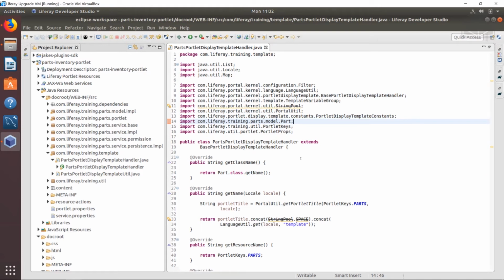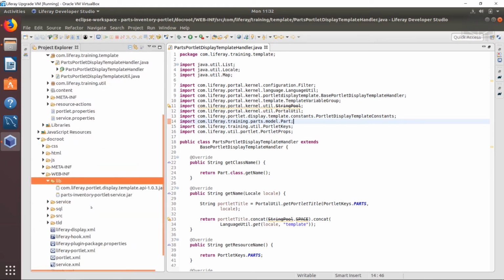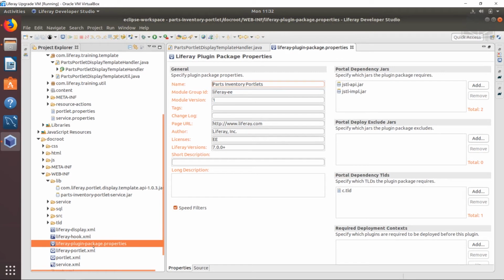All right, so we've taken care of that error, very simple error there. The next thing that we need to do before we progress on is we need to fix that Liferay plugin package.properties that the upgrade tool told us that we needed to change. So I need to find that as well. Again, for me, I still have a little bit of troubles looking around. So it looks like docroot, WEB-INF, liferay-plugin-package.properties is where we're going to be. So once you find it on your end, go ahead and open it up.